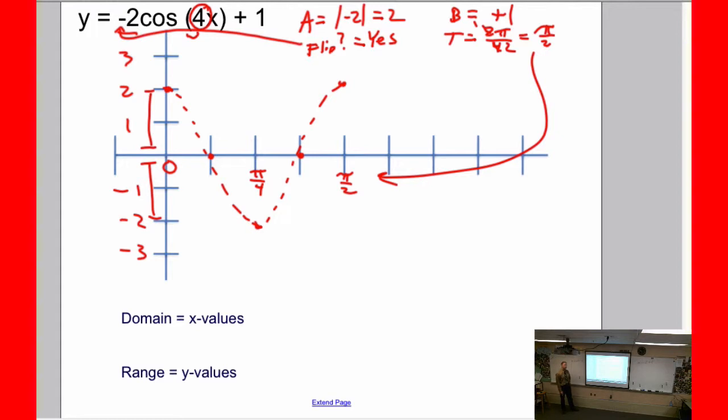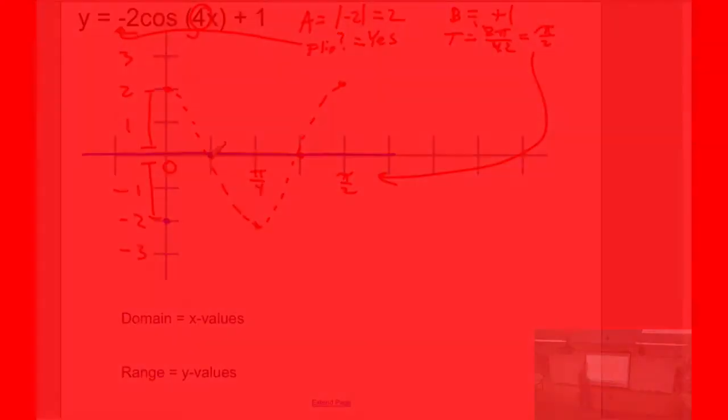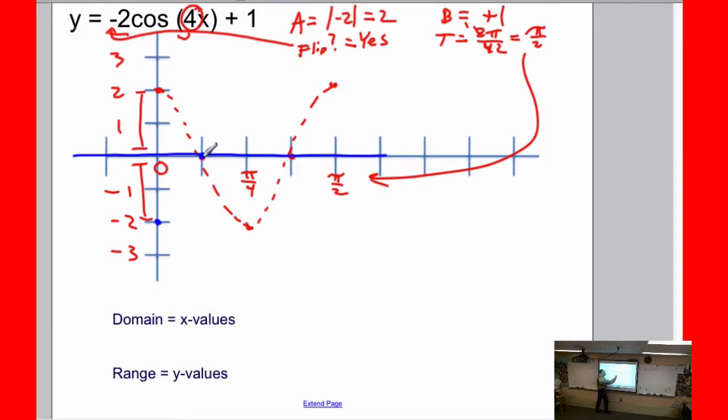Okay, before we shift, I think it's easier to flip. Because otherwise, when you shift, then you have to worry about where the midline is and then flip over that. So let's flip first. This point here literally flips over the x-axis. This point, does it flip? No? Then take this, flip it, put it up here. This point doesn't get flipped. This point flips down to the bottom. I'm going to dot it again because I'm not quite done. What do we have left?